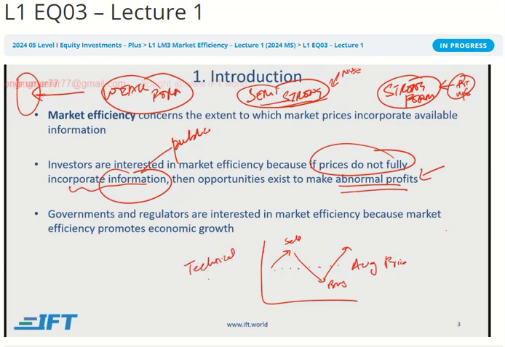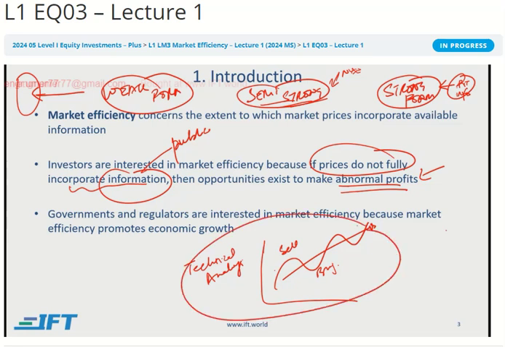Right? It's one example of technical analysis, that you just look at a moving average and you buy and sell based on that. And that moving average could be not necessarily in a straight line. It could be like this as well, that there might be a trending stock, but you could again sell it here, buy it here, and you don't even need to read financial reports for that. So if people are able to make extraordinary abnormal profits just by using technical analysis, then we say the market is not even weak form efficient.